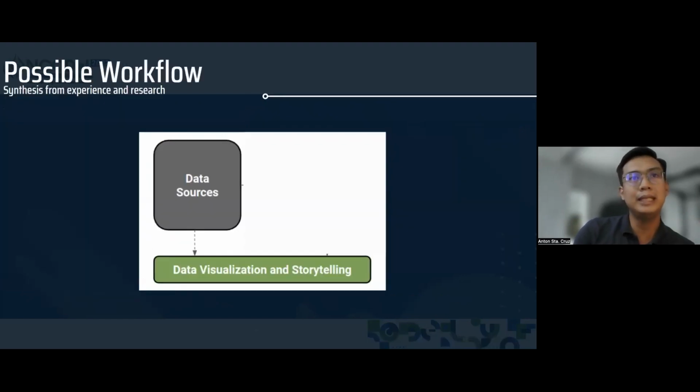Next slide, please. So we've seen the use cases. Now let's get a high level understanding of how to actually perform these. Sometimes we have different data sources that we can directly visualize using GIS.